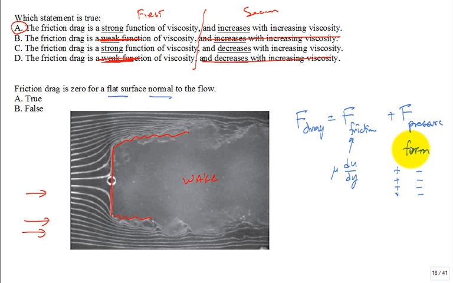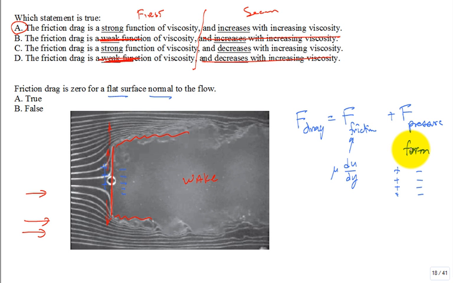And even if we did have some friction, the flow along the plate would be going this way, which would contribute to pull the top up and push the bottom down, not really in the direction of the flow. So it's true. The friction drag is 0. That's true.